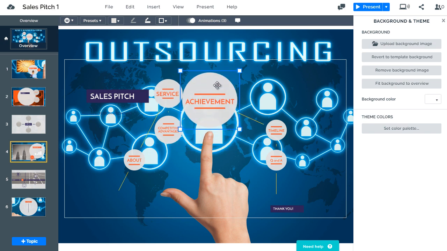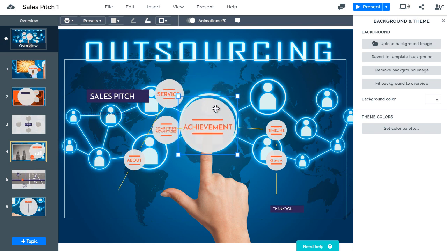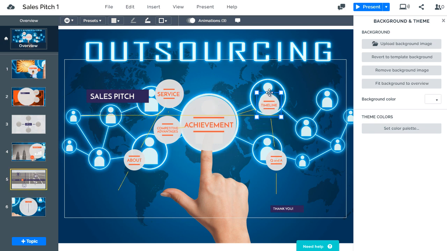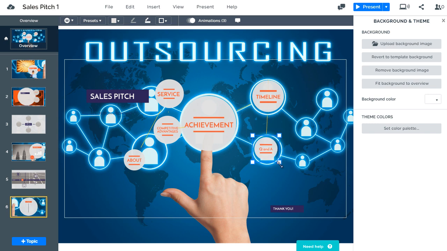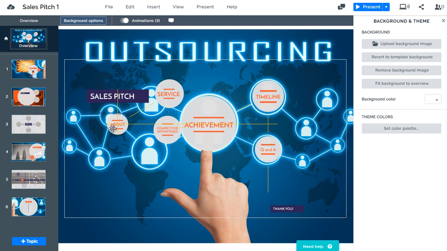So obviously the finger's pointing here, but I could put it over here. I could put this over here and make it bigger so it fits the circle perfectly like that. And I could do the same thing over here like so.